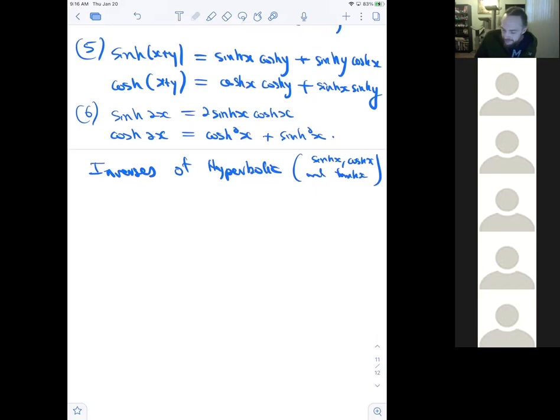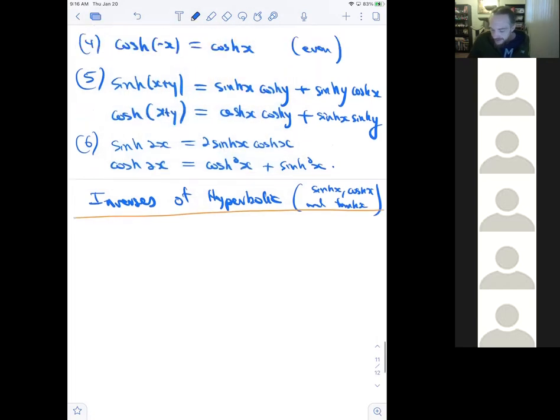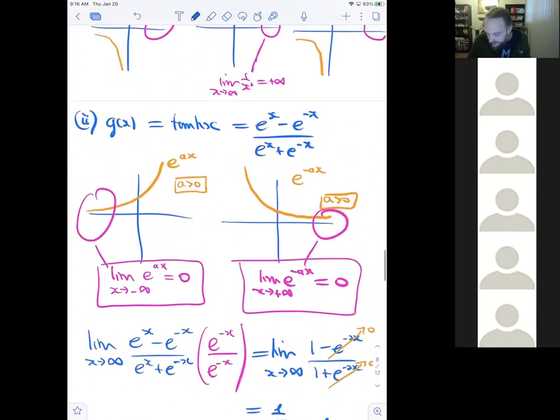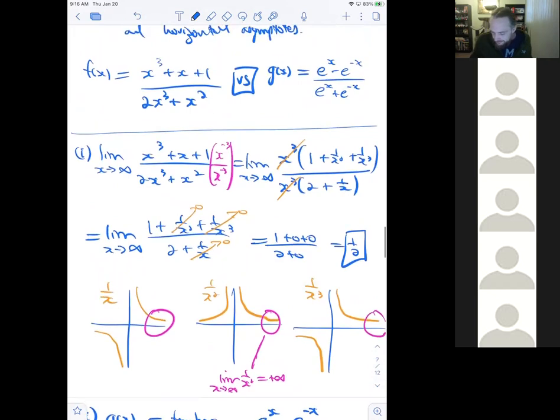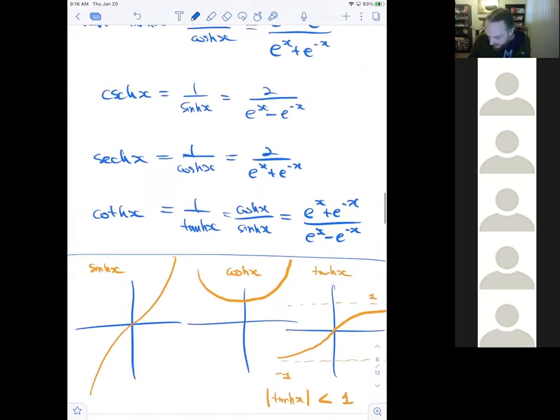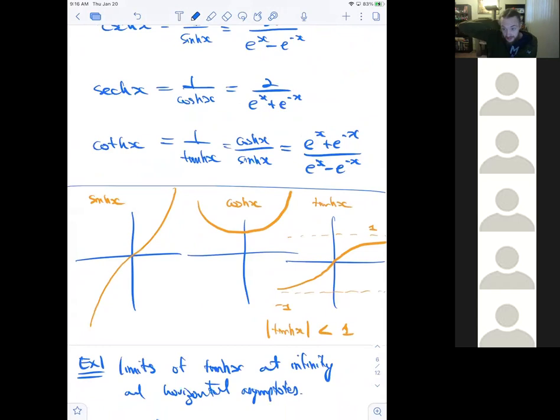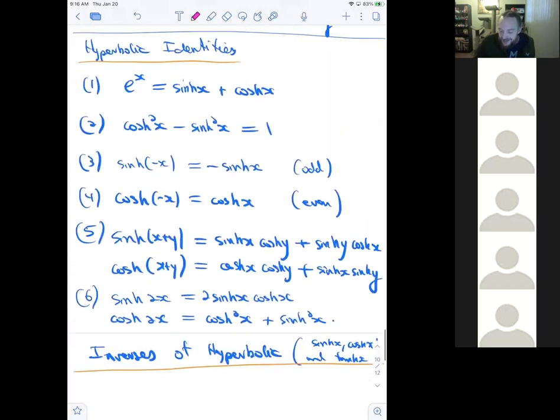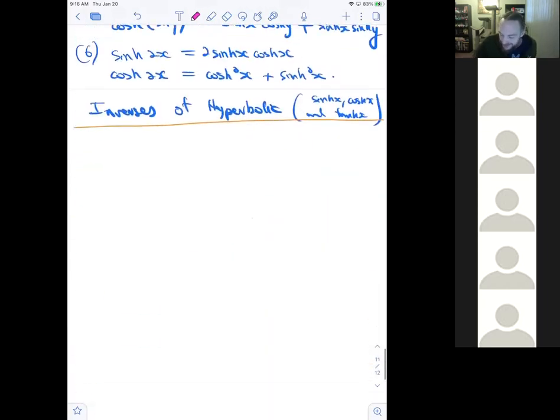As you can see from the 3 functions, cos hyperbolic isn't 1 to 1. It fails the horizontal line test. So just like x squared, or the sine and cosine functions, we're going to restrict it. So it's the one we'll restrict. But for the other ones, sine hyperbolic is the one where you really don't have to pay attention.